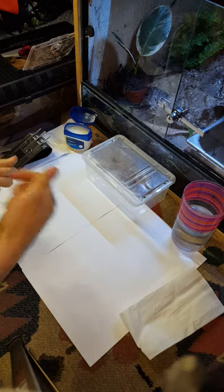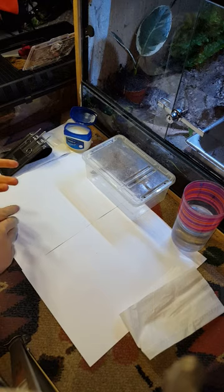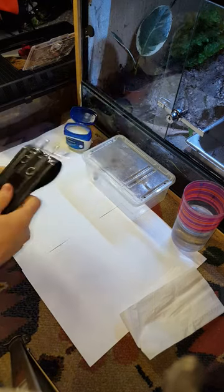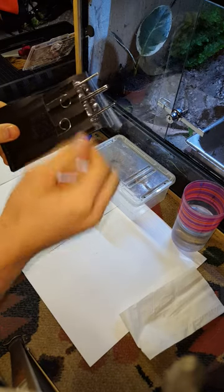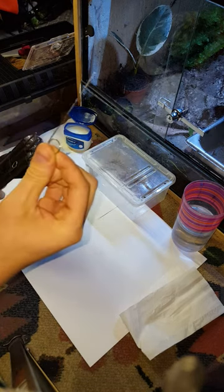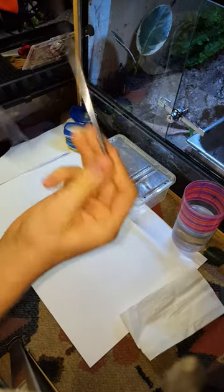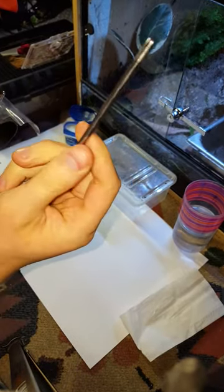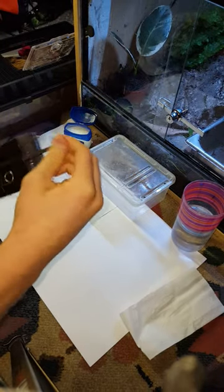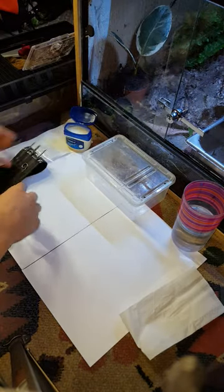Let me give you a quick rundown on the equipment. First, snake probes — you can't probe a snake without a probe. We have quite a few different sizes. We're only using young hog noses today so we'll be using a small probe. They do come in a range of sizes; some of them are really, really large — quite terrifying looking, to be honest.